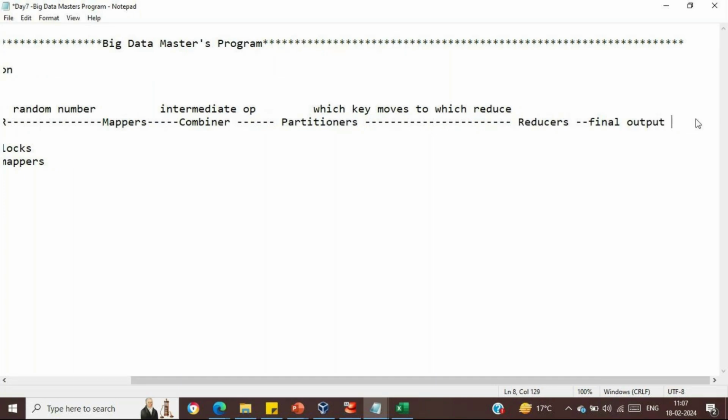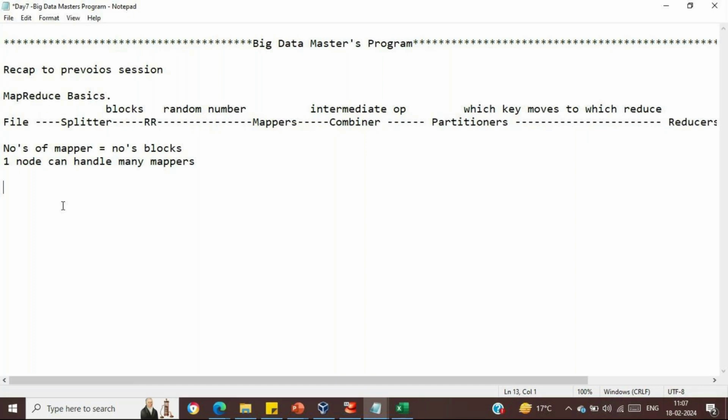In order to understand these things in more detail, I'm going through certain examples.